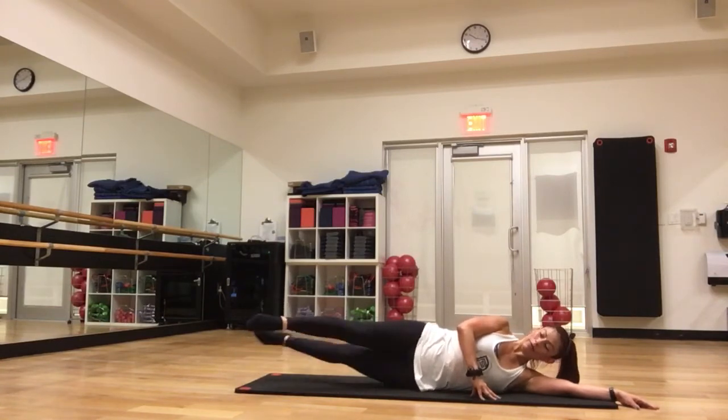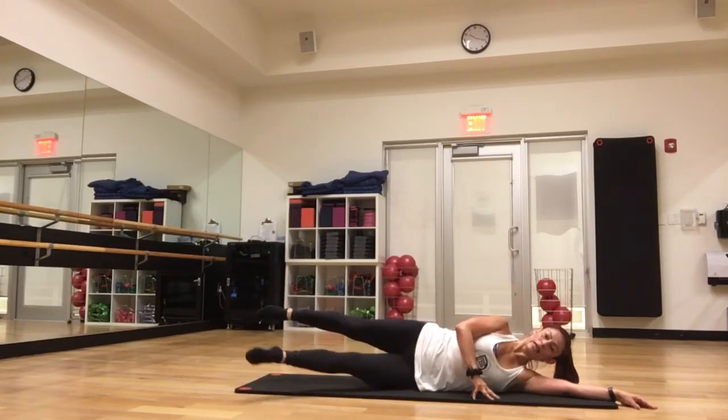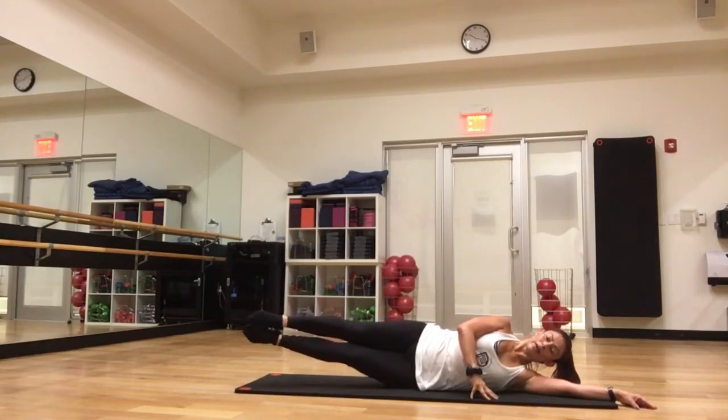Now swimming, forward and backwards, opposite side, one, two, three, four, five, six, seven, and again, and one, two, three, four, five, six, seven, eight more, and one, two, three, four, five, six, seven, eight, stay here. Good, connect, connect, ready, and release.